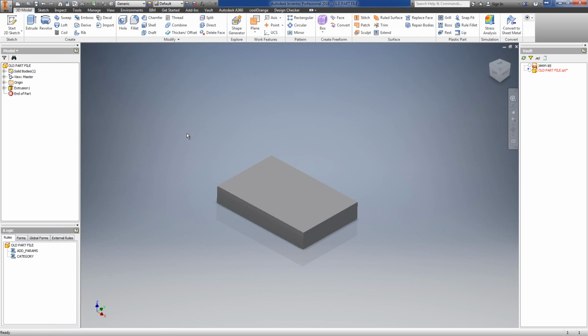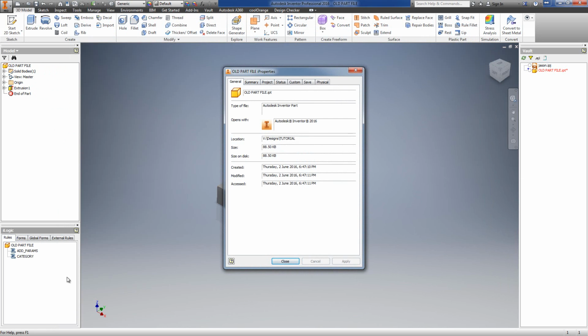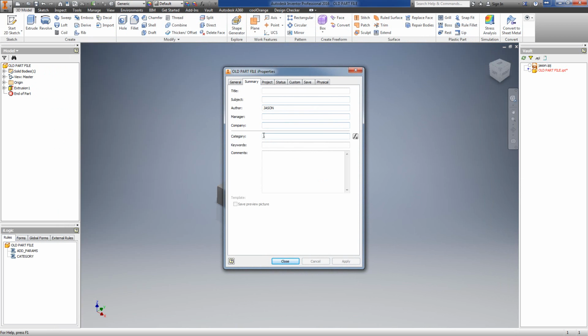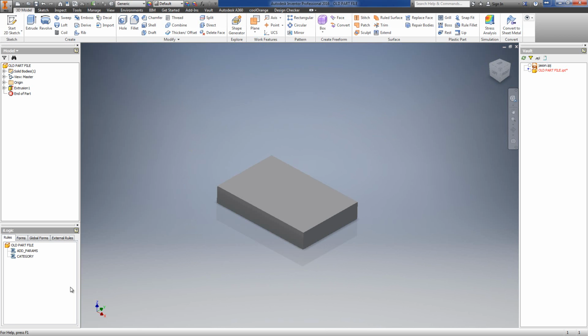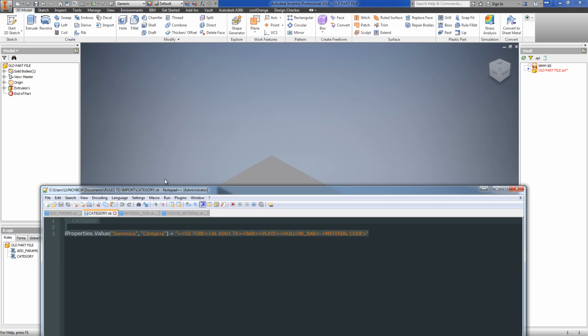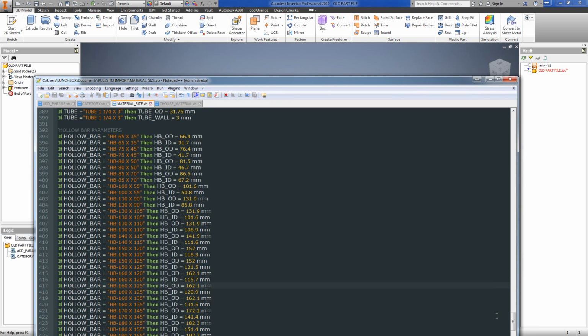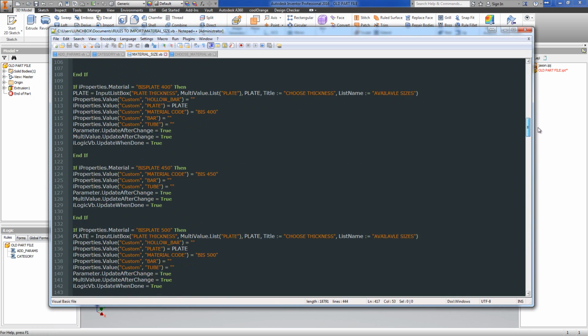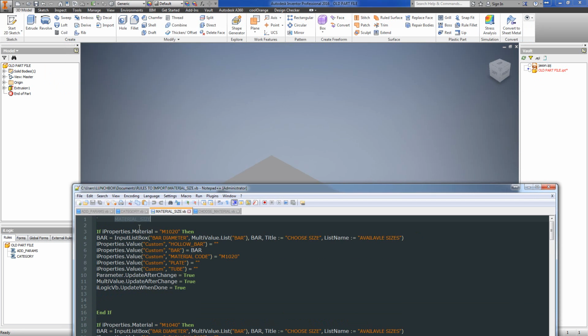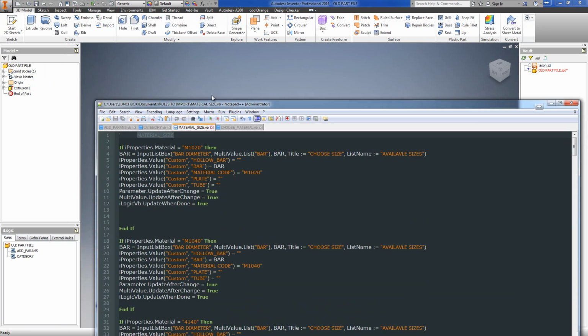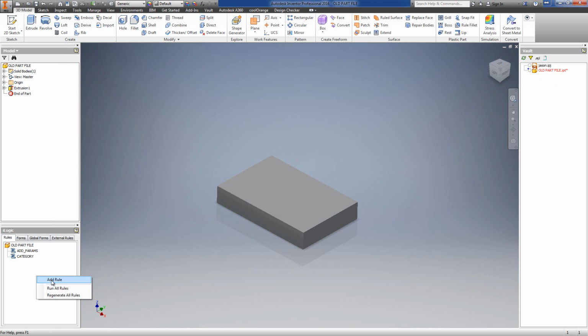Okay, so now what that has done is, if I have a look in my iProperties, because as soon as you close it, it runs the rule, and there are my parameters sitting here ready to be written to when I run the rest of my iLogic rules. So again, I go back to here, material size, I scroll all the way back to the top. I run with two screens as well, so normally this would be much quicker, but I'm just trying to do all this on one screen so that it's easy to follow.